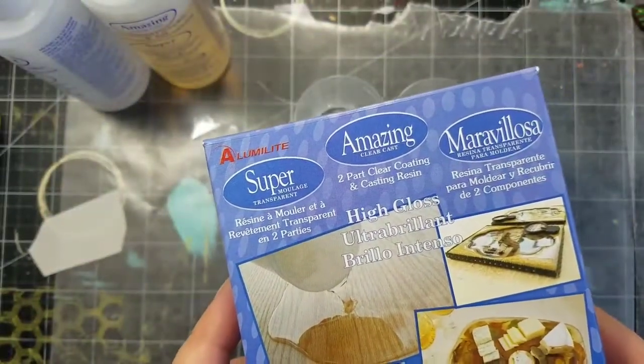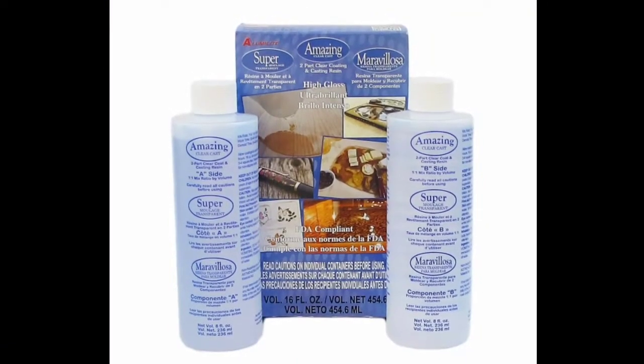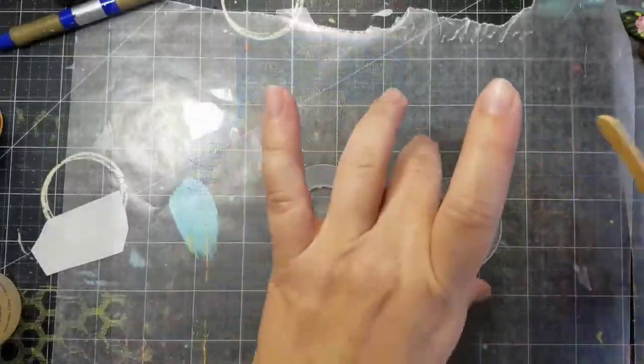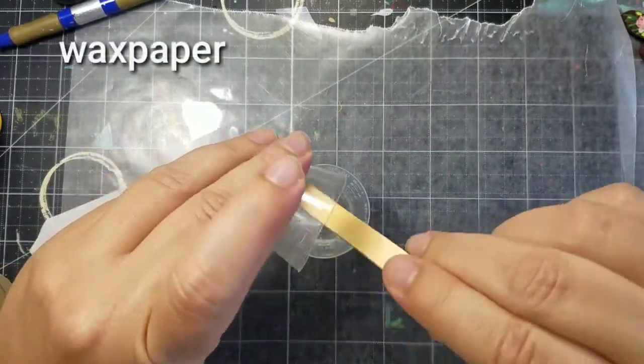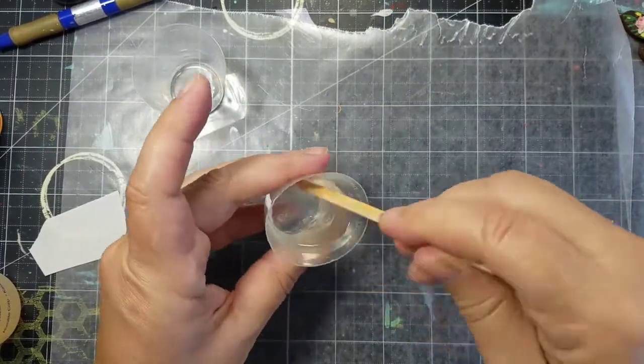Today I'm using Amazing Clear Cast. It comes in a part A and part B. I need to combine two equal parts, mix them together with a popsicle stick. Once I'm done mixing it thoroughly, I let it sit for an additional 2 minutes.